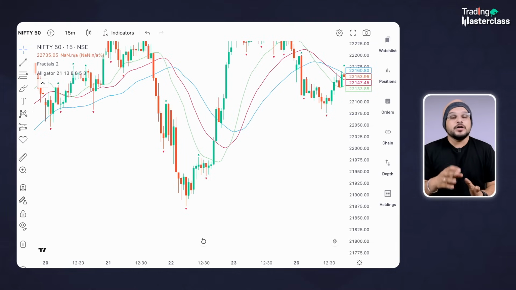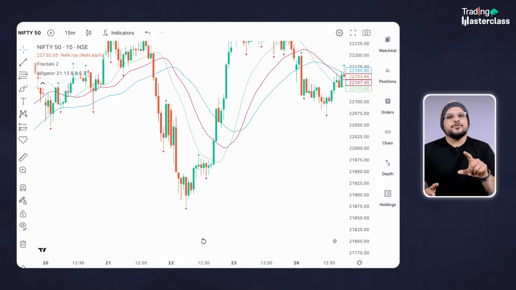Now let's focus on large IB range. This is very important. Basically, when there is a medium IB range, we have medium opportunities. There is still a chance for the market to extend its range, but the chance is very minimal, and hence we take the help of alligator and fractals to time our entry. But with respect to the large IB range, typically it is better to avoid the trades because the maximum move has already occurred in the first place.